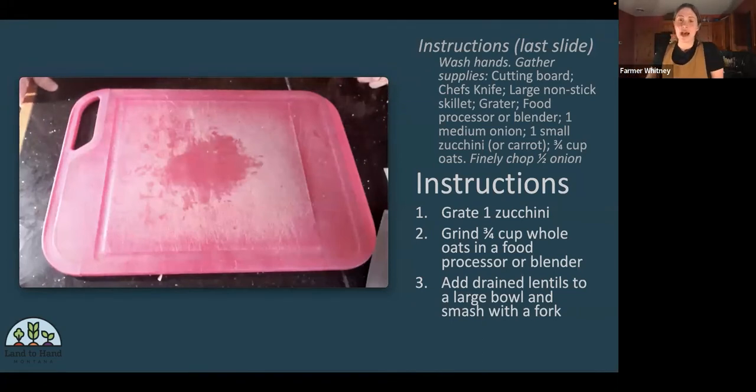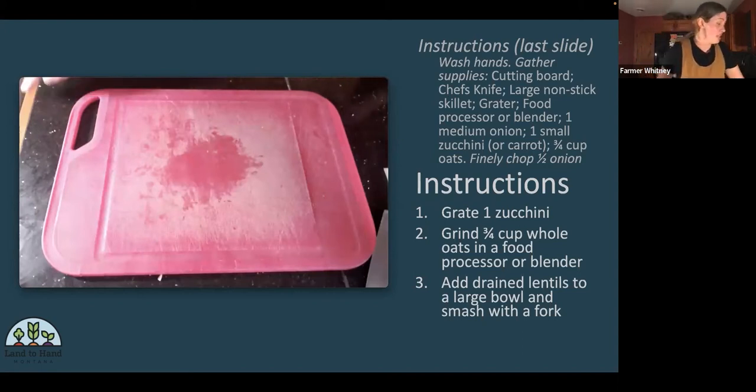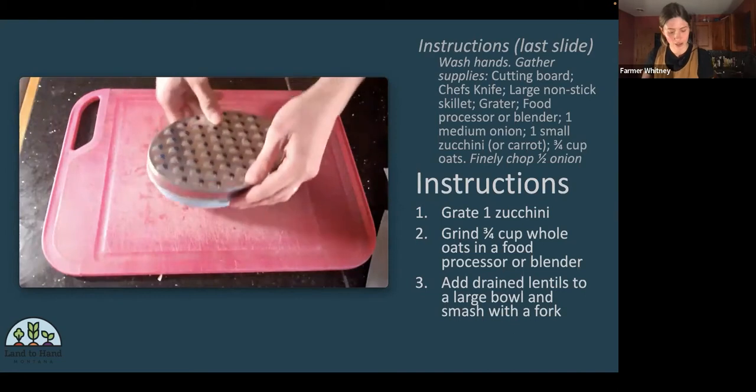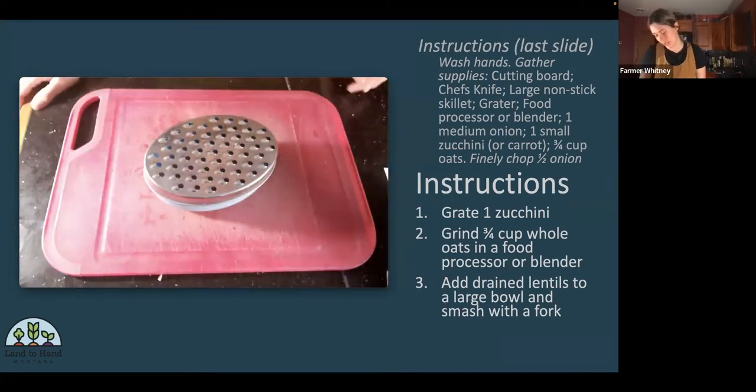And we're gonna let that onion cook for about 5 minutes. We really want the onion to soften and to turn translucent because that'll make it even tastier once it's in our burgers. So once you have that done, the next thing you will need is a grater, and any kind of grater works. This is the kind that I have.